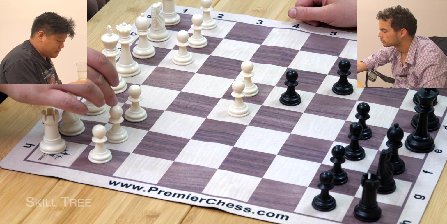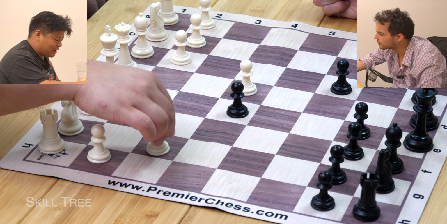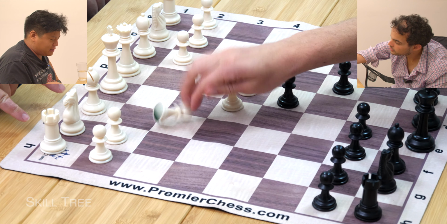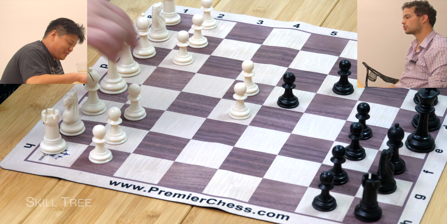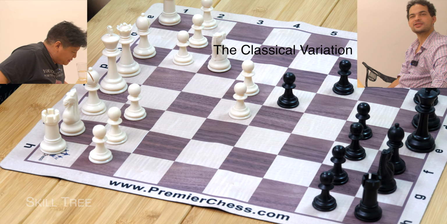Could consider moving this up, but then that makes the king... Well, if you do that, that's not stopping me from taking a free pawn. F3. But that will make the castling a little bit less effective, right? Exactly. But this actually is an interesting line. This is called the fantasy variation. I love the names, man. So where could you develop this knight to defend this pawn? Oh, yeah, right here. That's called the classical variation.